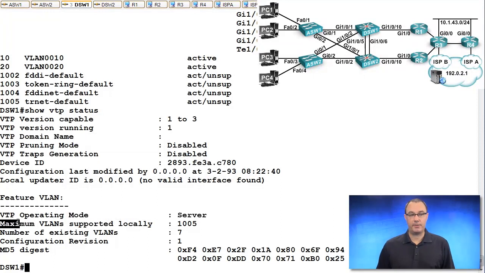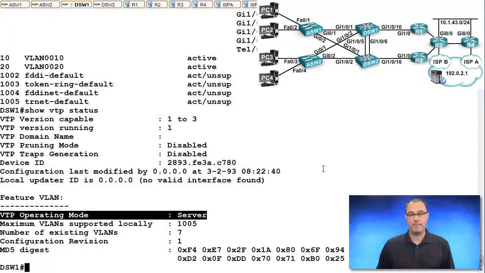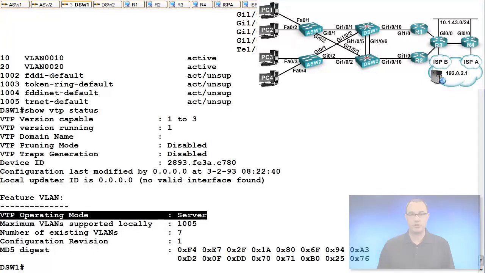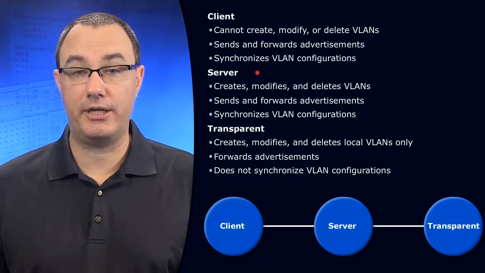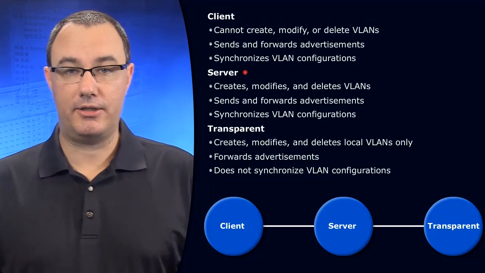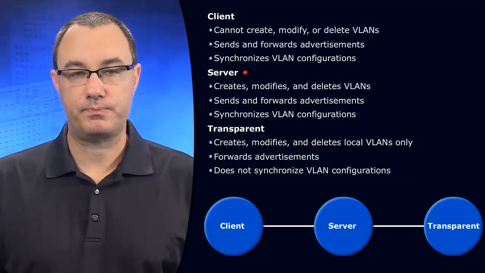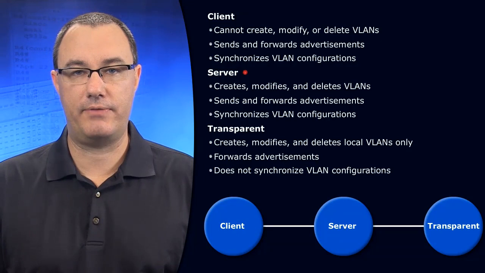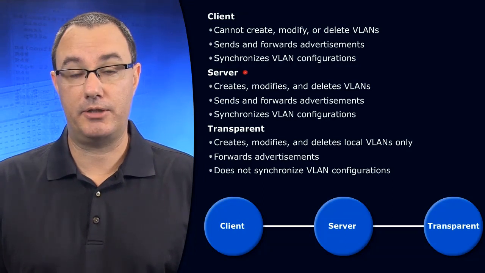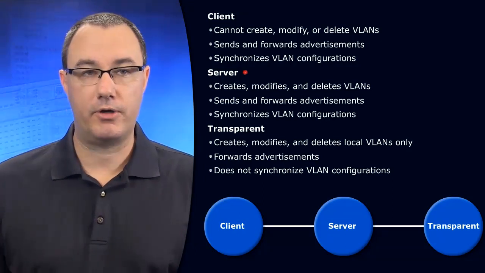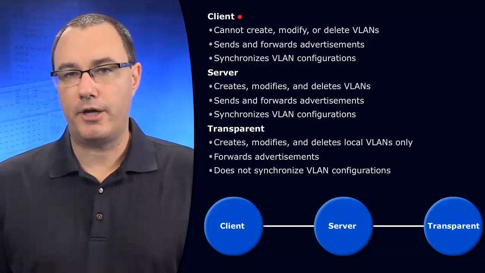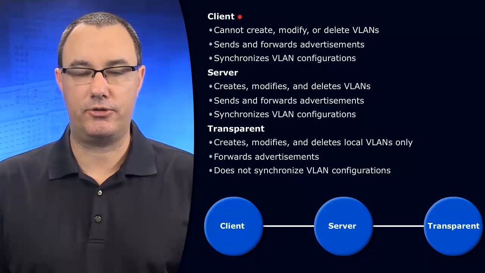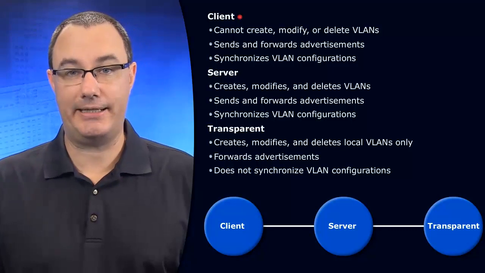I don't have anything going on. It also tells me that my operating mode is server. That's an important point. An unconfigured switch in Cisco is a server. Even 2960s would operate in this way, and that's why I'm able to modify VLANs right now, as I'm in server mode. If I were in client mode, I wouldn't be able to do that. But I'm really not participating in VTP, so to speak, because I haven't set a domain yet.